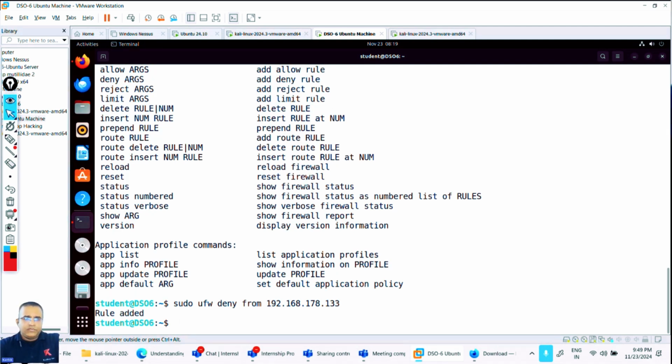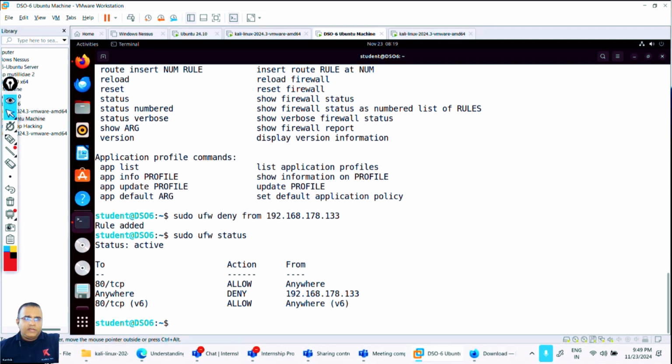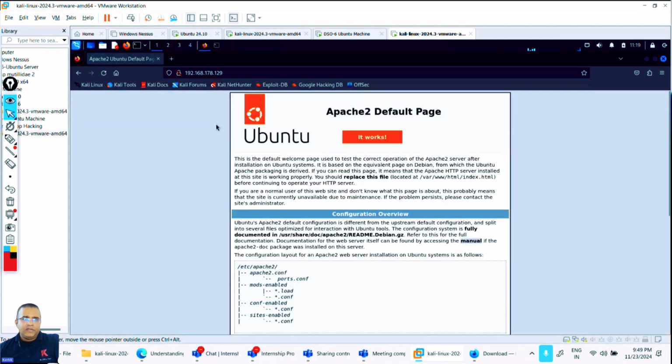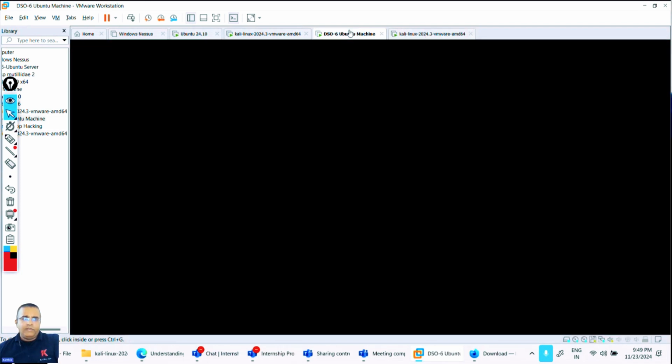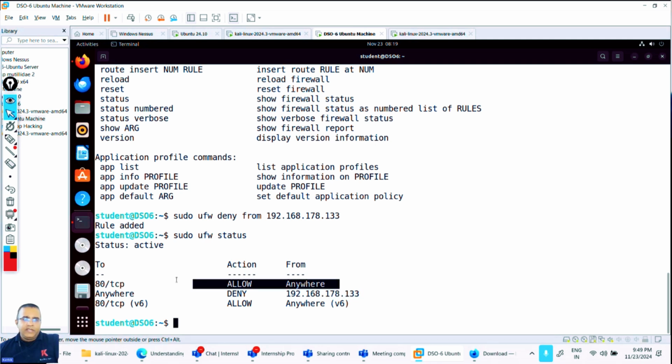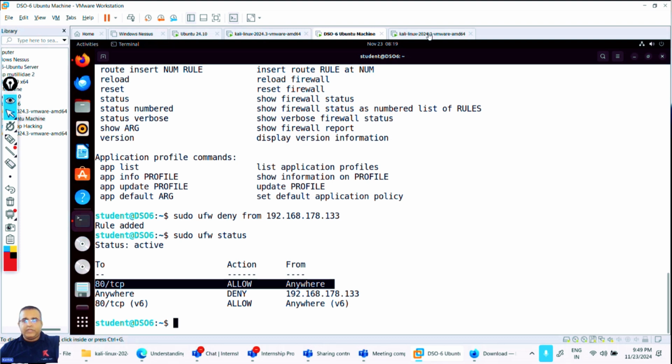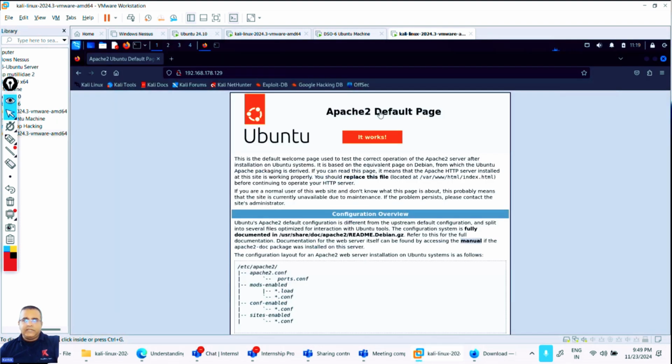Right. So now if I give sudo ufw status here, it is telling it is for any port. If I'm trying to access from this machine, it will block. For instance, if I try to access here, this is allowing for that. The main reason is that as soon as this is rule number 1, it is checking allow anyone to access port number 80. So it is going to do that part. So that is the reason why it is there.